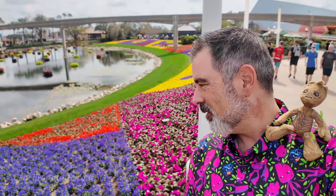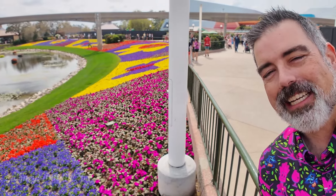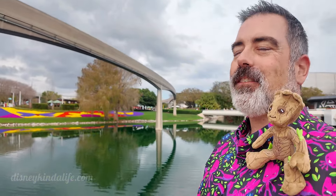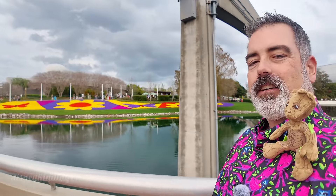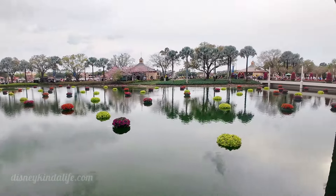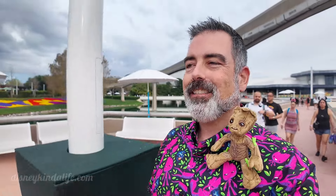As you can see behind me, the wonderful world of color here at Epcot — always during the spring. It's a beautiful day today and the sun's hitting all the flowers just right. One of the cool parts about the Flower and Garden Festival is all the flowers that they plant. You can see behind the monorail — got a lot of color over there. And if you look across the pond you can see all the stuff they add to the little lagoons floating with all the different colors. Right now we're on the bridge next to the Odyssey — not too many people on this bridge usually, so it's a nice place to relax and take in the ambiance of Epcot.